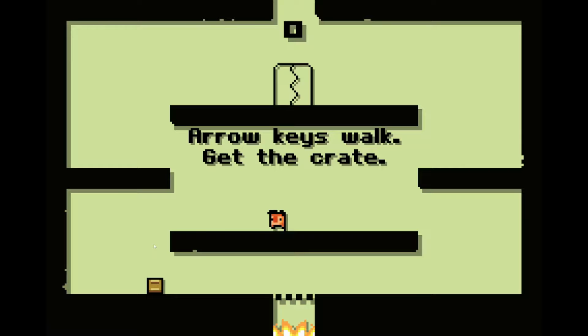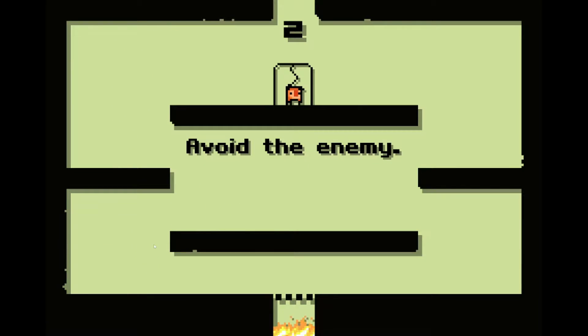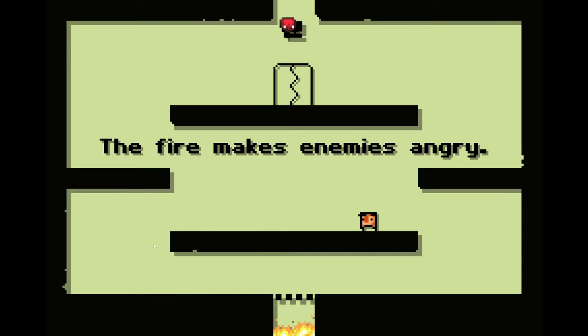Tutorial. Alright, so arrow keys. I'm using a controller, so no doubt about that. So I guess I gotta get to the crate. Alright. Excellent. Now come over here. Excellent. And avoid the enemy. Oh, there he is. Alright. So just gotta avoid him. There we go. Simple. Oh, did I delete him in fire, maybe? Or, oh, he only has one track mind. So Yamek does it by himself. Oh, the fire makes enemies angry.